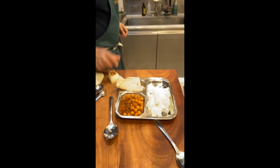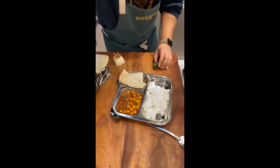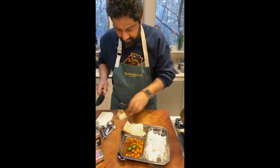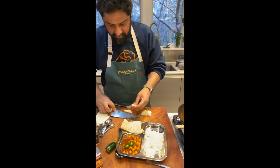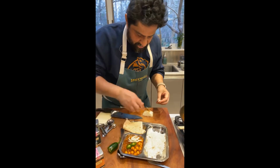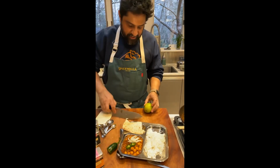You know what else we could use here, honey? What could we use? We can use, where's my knife? Here we go. Of course, he's adding chilies. Not too many, just a couple of green chilies. If you want it for color, a little bit of onion. Hi, Houston. Red onions and chili was the suggestion. Yeah, there you go. Boom. Red onions and chili. And maybe even a little squeeze of lime at the end over there.